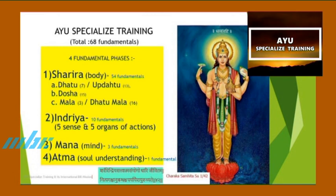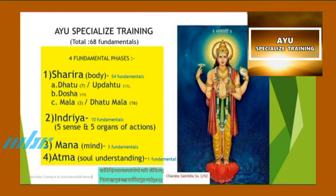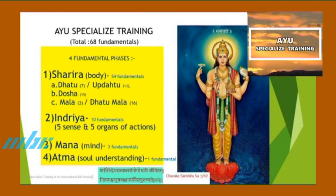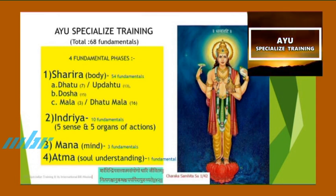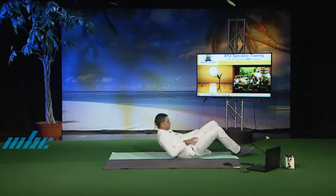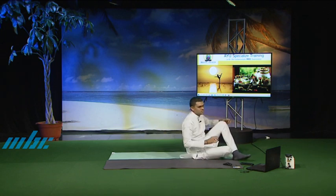The third aspect is the mind, which connects the sharir and the indriya, the senses. And at last, we have the atma. The atma is the consciousness which makes the sharir, the indriya and the mind conscious. So the 4 aspects, let's see how we work them out in RU training. Number 1, the awareness on RU, what it is, the 4 aspects.